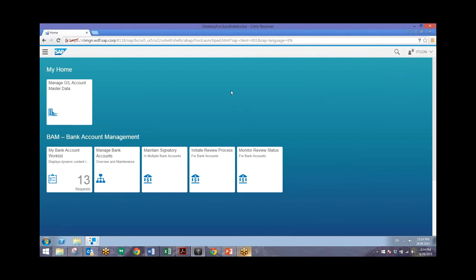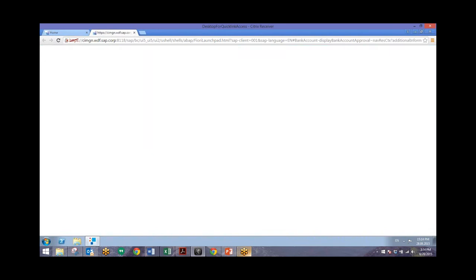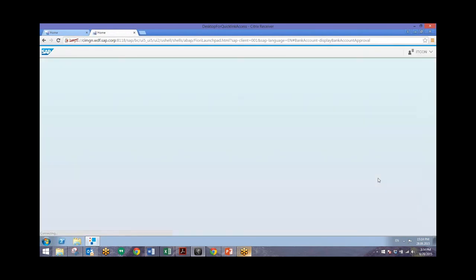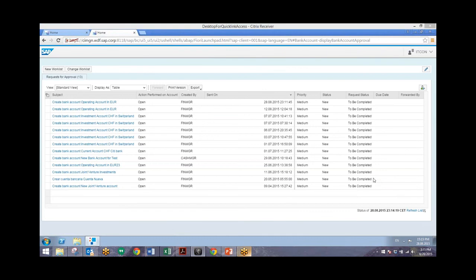Now we're back to the Fiori Launchpad, and we'll take a look at our bank account work list right here. And now we'll open up our approved request, this one right up at the top.